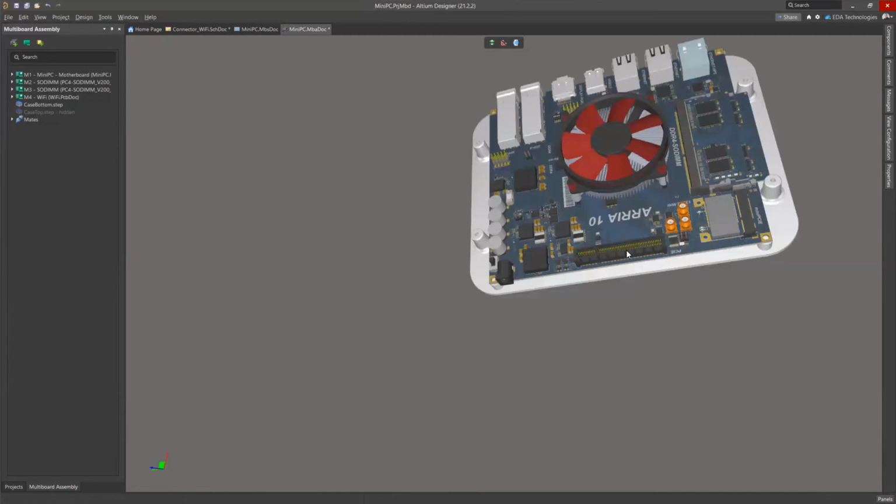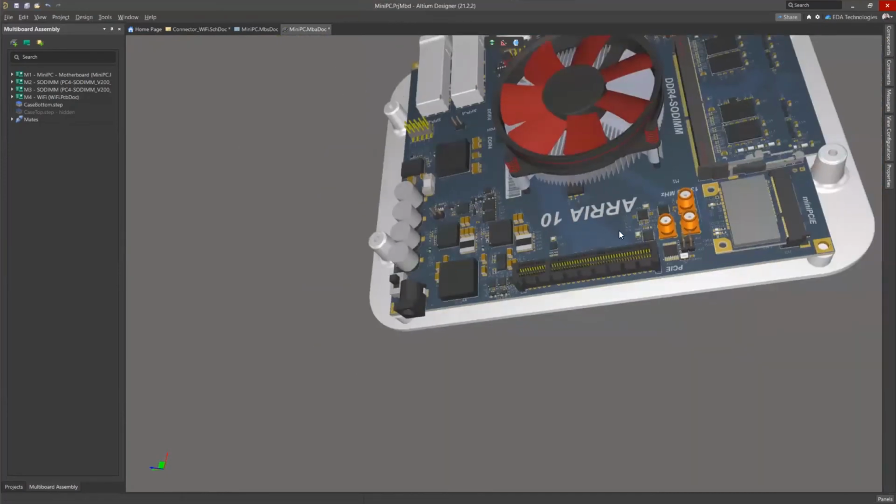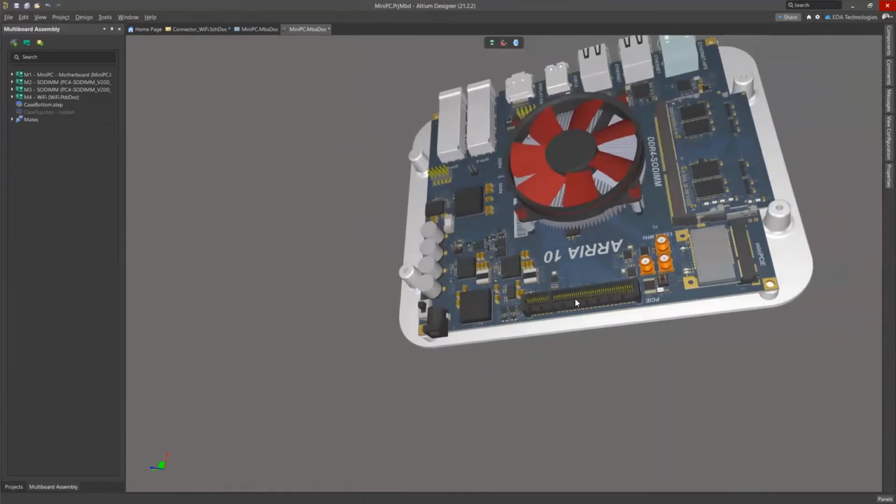So say, for instance, off of this PCIe header here, we would have a riser that's going to a small graphics card or some other PCIe mounted module, but we're not fitting it directly here. We're going to be fitting it against the lid over here, for instance, where it would be here.